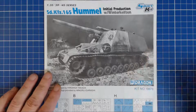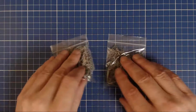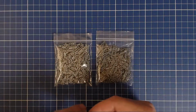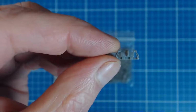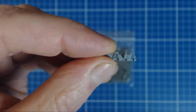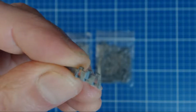So I'm going to adjust my camera angle slightly, and let's have a look at some of these sprues. Okay, so let's get through some of the smaller parts. We start off with a couple of bags of our magic track. They are color-coded because there's a left and right-handed side to them. The first issue, I'm going to have to manually focus here, so just stick with me. We can see a couple of knockout marks on the magic track, so that's going to require a little bit of cleanup, 91 parts times 2. So a little bit of cleanup there.